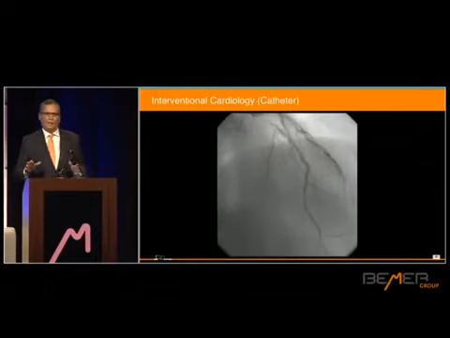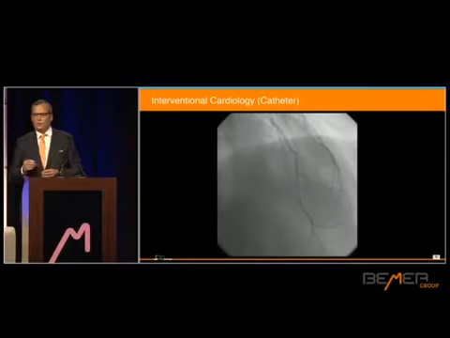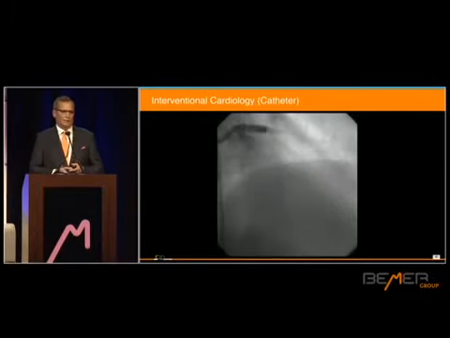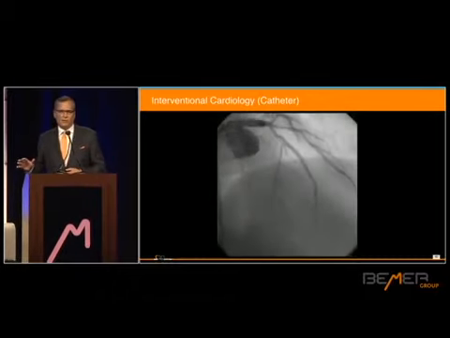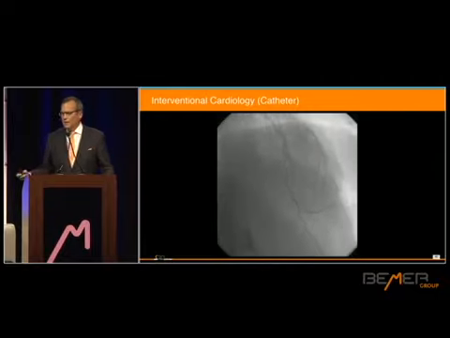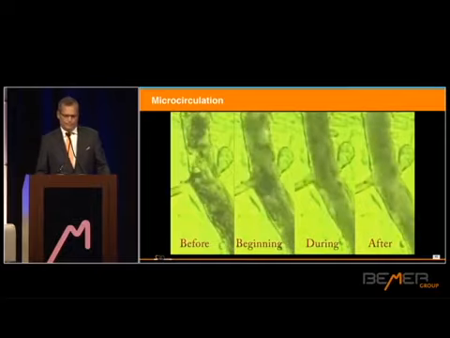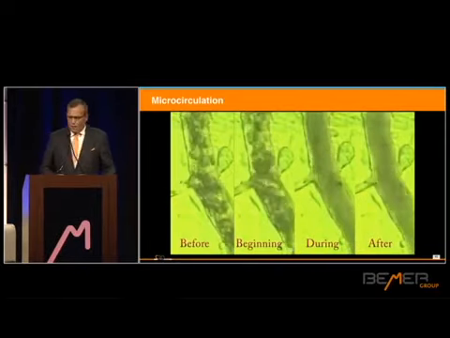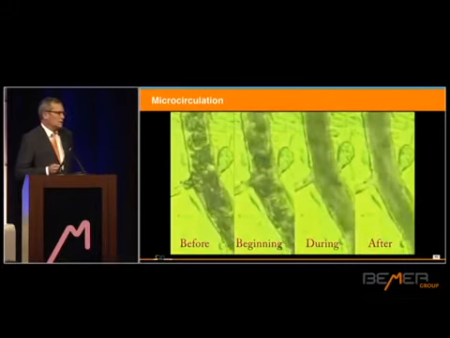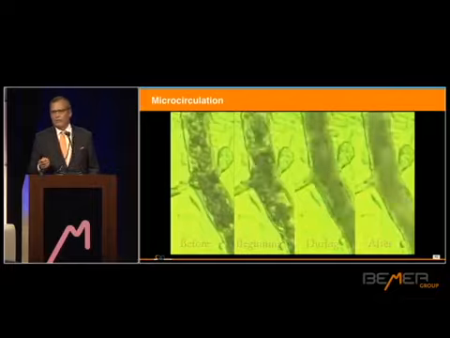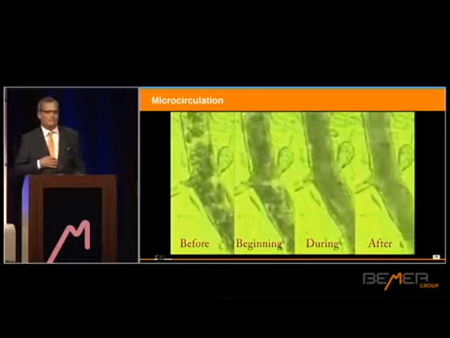But this is half of the situation necessary for good perfusion to every cell, every tissue, and every organ, including the heart. This is the macro circulation that's been restored, but what we need in concert is good flow in the micro circulation. The micro circulation is vital in providing oxygen, nutrients, to every cell, to every tissue, to every organ, including in this case, in the person having a heart attack.